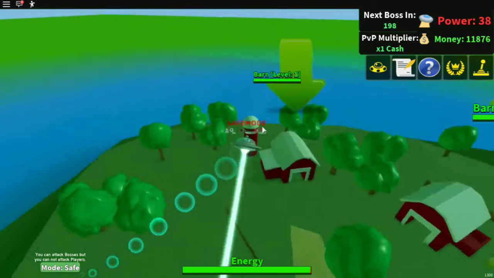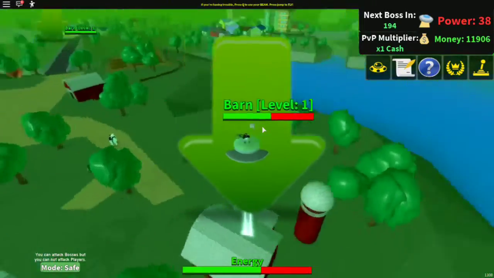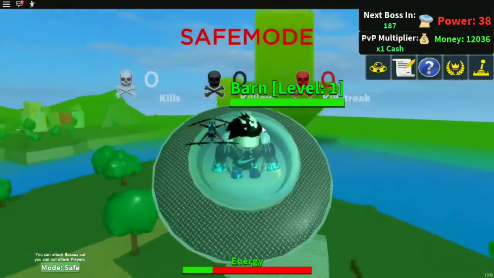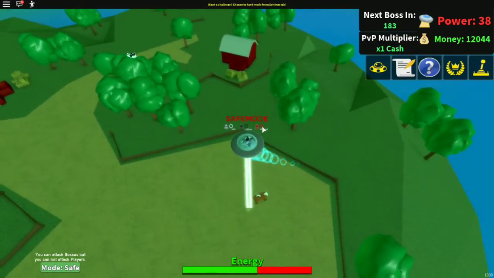Everybody, and welcome back to another video on the channel. Today I'm going to be showing you all the codes in UFO Simulator. Wait, no, it's not UFO Simulator, it's Alien Simulator. But practically they should call it UFO Simulator, because you're not really an alien. Oh, can I get this cow?